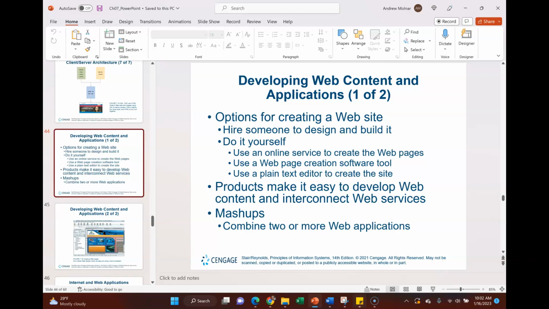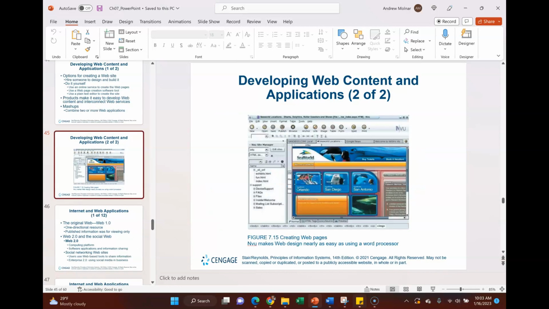Not only do they assign domains, but they also help you create your web page. And then after a website is created, you can publish it. And there are a number of publishing options. GoDaddy will do that for you as well. And of course, this would be an example of a place to create a web page, another option for you.